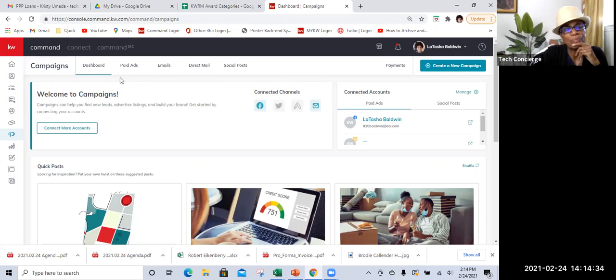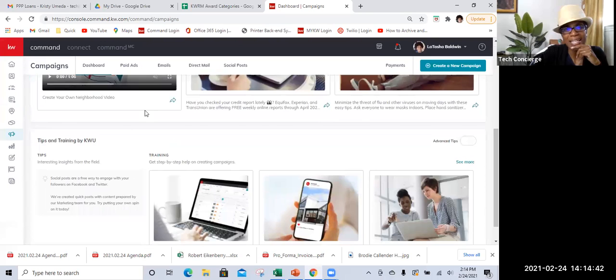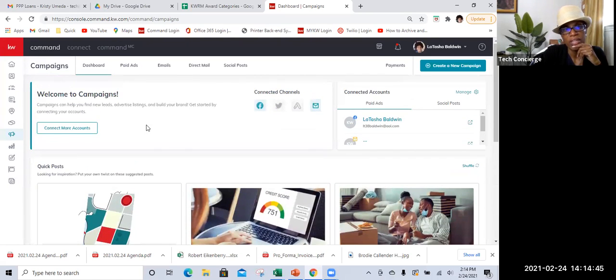A couple of things I want to highlight for the paid ads. So this is your dashboard. For those of you that are unfamiliar with it, it has some training links at the bottom. And at the top, if you have paid ads, it tells you if you have it connected. If you've got any responses, it'll show up here in terms of connected accounts. And two things that I want to call out. Number 1, if you haven't set up your Facebook business page, please do that. If you haven't set up your payments, click on payments and go through that and register whatever credit card you want to have on file.